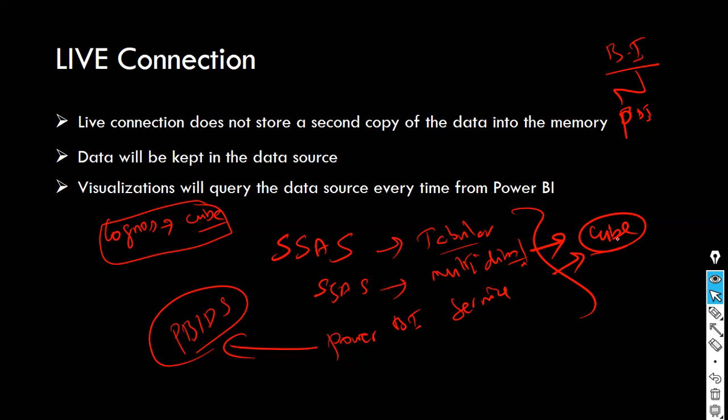And what is cube? Cube is multidimensional. You can slice and dice the data if you have created the cube in any dimension. For example, this is your data. If you wanted to slice your data by customer, you want to see region wise, quarter wise, customer wise sales performance, or region wise, quarter wise, top 5 customers. You want to generate a report.